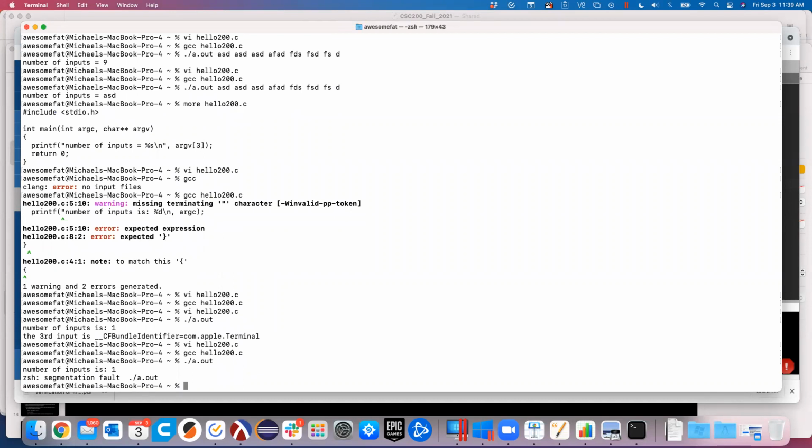So there was an amount of memory that it reserved for this program running, kind of like in a virtual machine, and we walked off the end of it. So we got a segmentation fault, which is sort of like an array index out of bounds, but it's nothing to do with our data size. It's the amount that the operating system gave to this running program to run. It's a protection mechanism to keep your programs from overwriting crazy amounts of memory. But we can circumvent it a little bit.